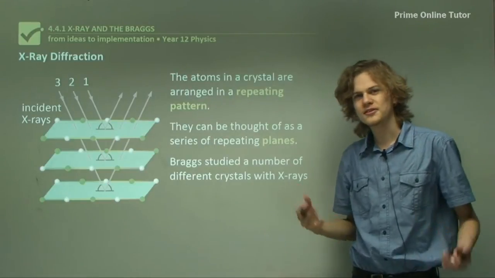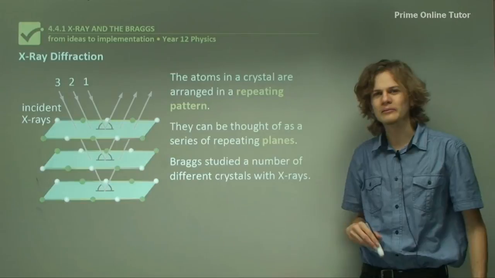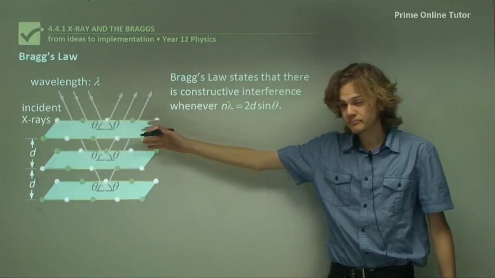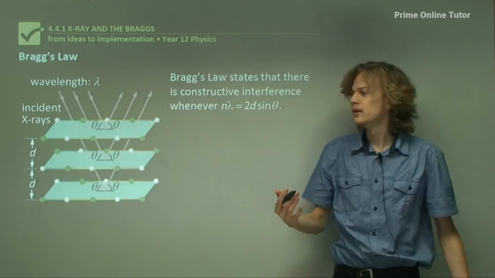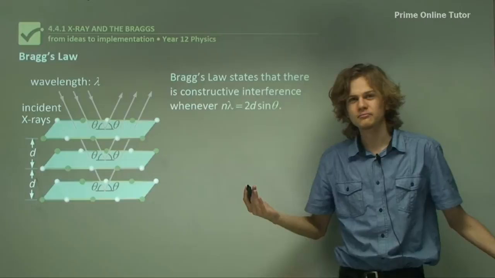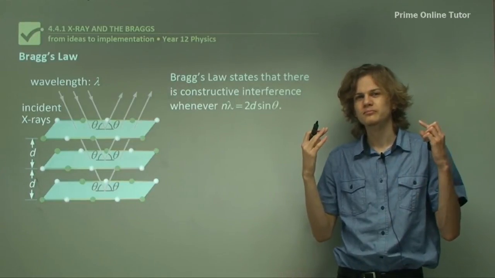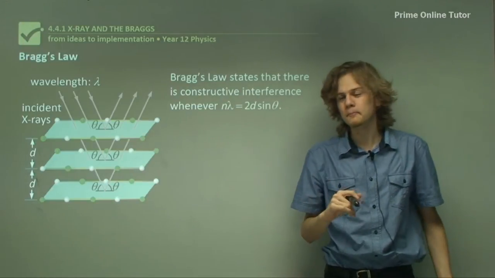So let's take a look at this with a little bit of maths, because that'll help us figure out exactly what they're doing. So we can label the distance between the planes d, and we can label the angle that the X-rays are coming down at as theta. We can see that the wavelength is lambda. We're not using any numbers here because it means that we can sort of replace the letters with numbers whenever we want and still get the right answer.